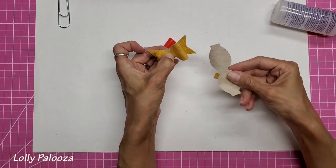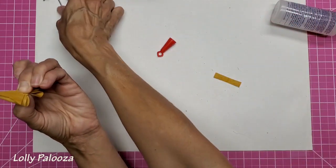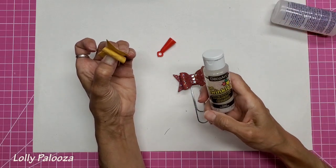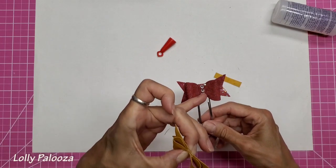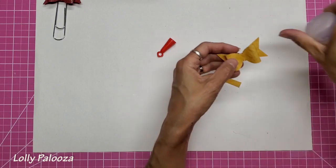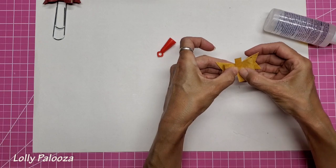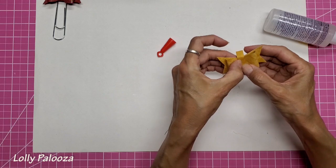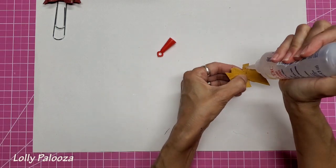I think I will paint this first and then assemble it because it would be so much easier. What I did with this one is I used DecoArt Craft Twinkles in Crystal and just painted it on there. And then these are Swarovski crystals down the center. I'm going to put that there, get that lined up, making sure it's kind of straight, and just turn it over and glue those down the sides.